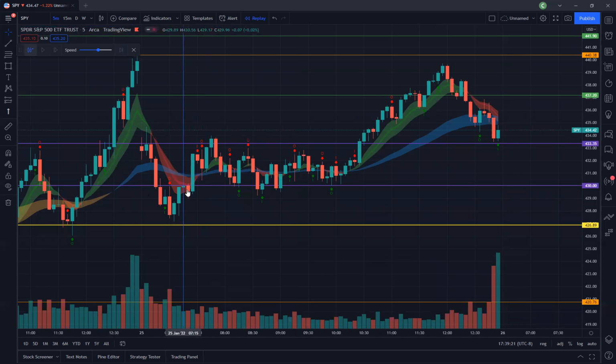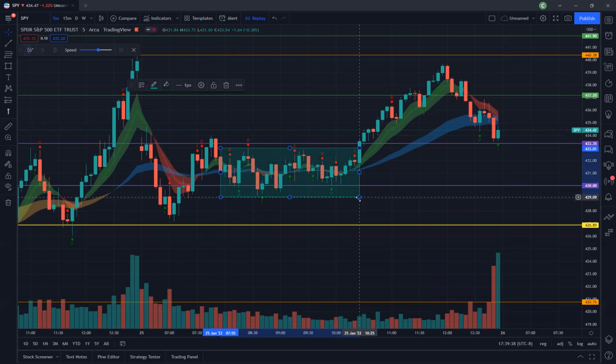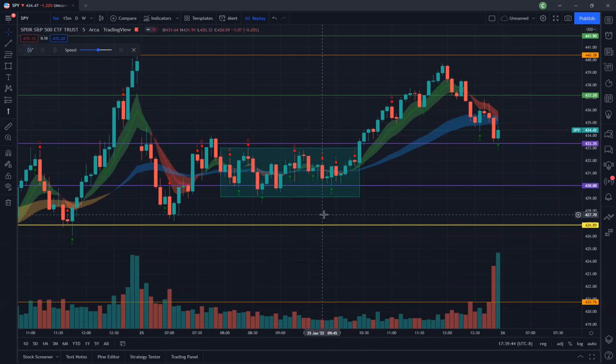Hopefully you saw them again, like flirting with these key levels here, clouds flipping, inside outside candles. That's all the kind of stuff we're looking for. Then after that, as you guys can see, we sold here, then we kind of get back within range, and then for the next couple hours, 7:55 to 10:25, so like 2.5 hours, we're just chopping around. We're in this range. No real big moves.